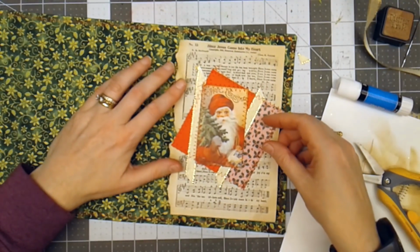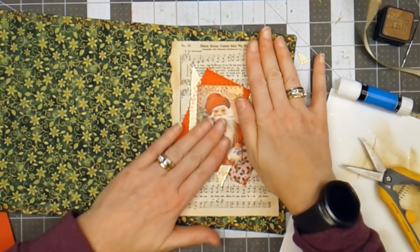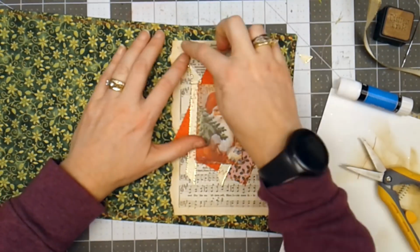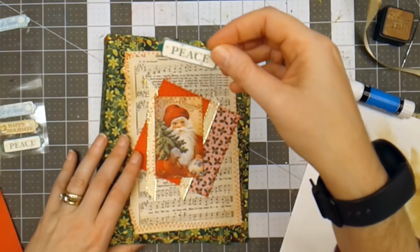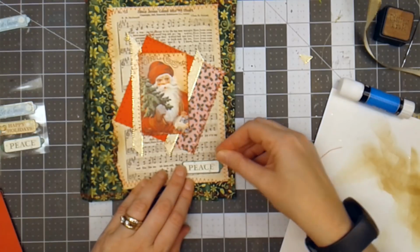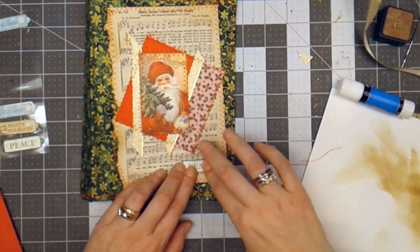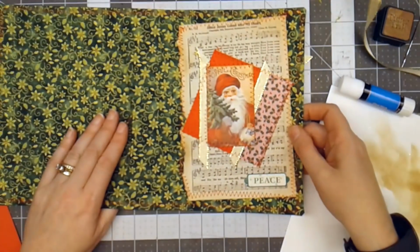It also gives a little more stability to your cover. The more layers you lay on here, the thicker it will feel. So I'm just going to sew around the outside edge. I have one of these little stickers, and I think that would look kind of nice just to put down here in the corner. So I'm just going to adhere this down. And then there's my outside cover.